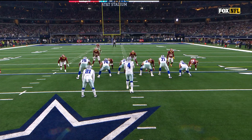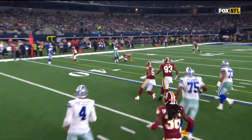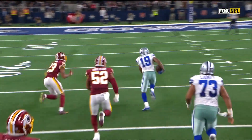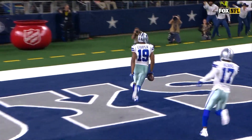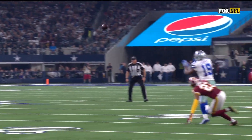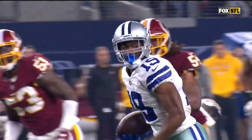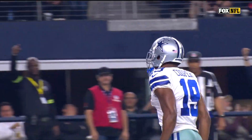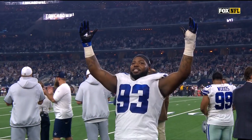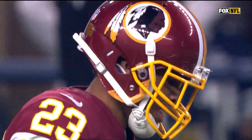This play from scrimmage in the game, the 40 yards to Amari Cooper — you see the safety, he's in the middle, he's working that way, and then he completely goes over the top. I'm not sure exactly why. So once Cooper is able to get past Dunbar, there's typically a middle safety there to help and try to make a play, but he's flying over the top so much. It was not a too-deep look, there was not another safety working the other side. And that's a nice answer for the Cowboys coming back after the Redskins score of their own.